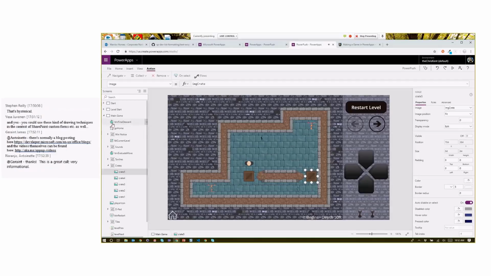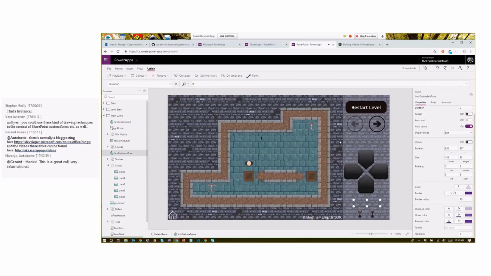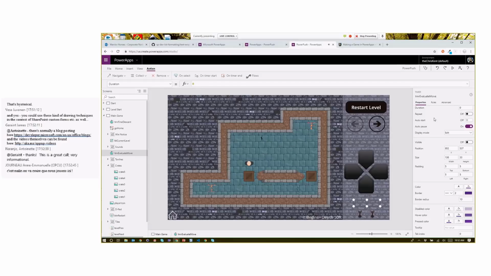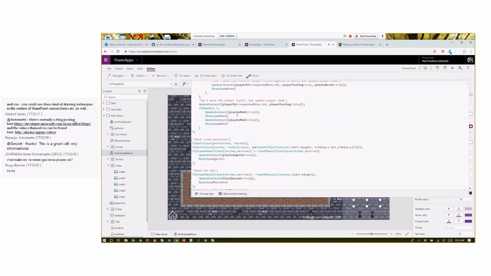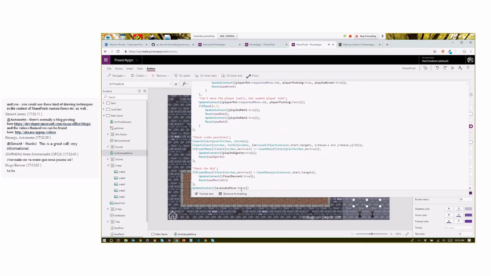There's a lot of things to that. So what I did was I created this zero duration timer. This timer has a duration of 0. It does have an auto start set to this evaluate move context variable. And so all I'm doing is when evaluate move turns true, start the timer. It'll immediately execute the on timer end. And in the on timer end, I'm then doing all of the move logic. And then at the very end, I set that to false. So this acts as a sort of global function that I could then call.